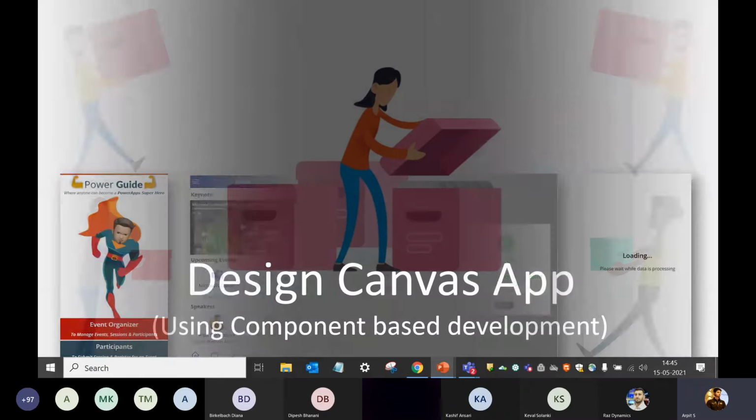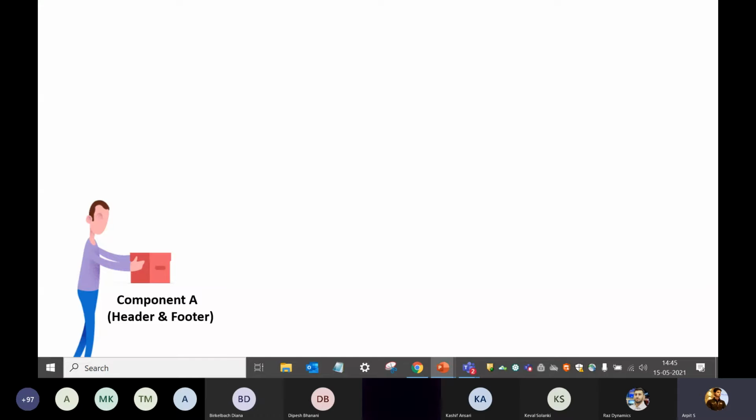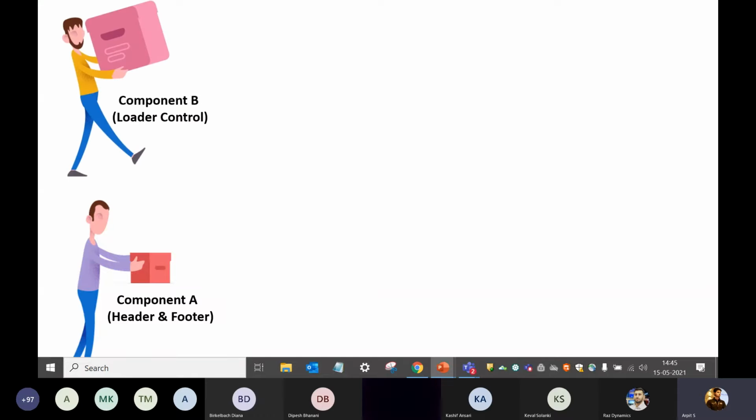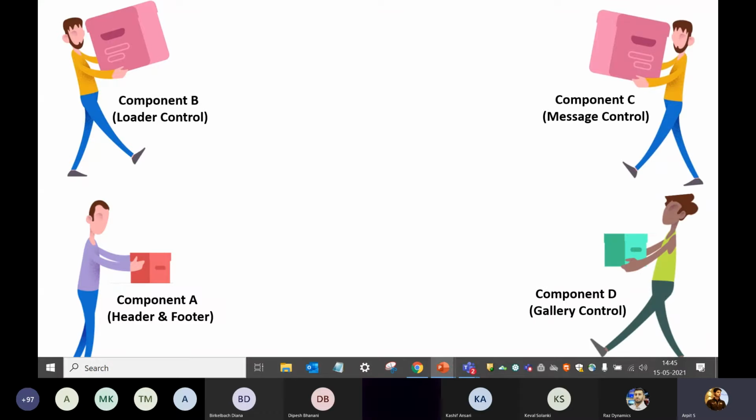Now if I'm using component based development, how does it help distribute the work? One developer can design the header and footer, one developer can design the loader control, one app developer can design the message control, and another one can design the gallery control.